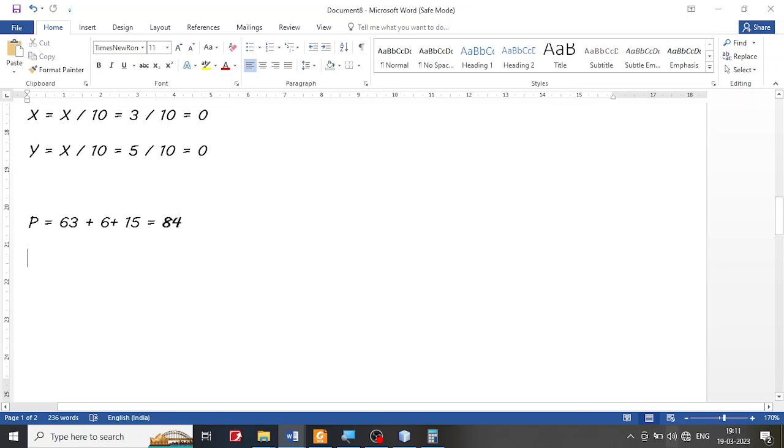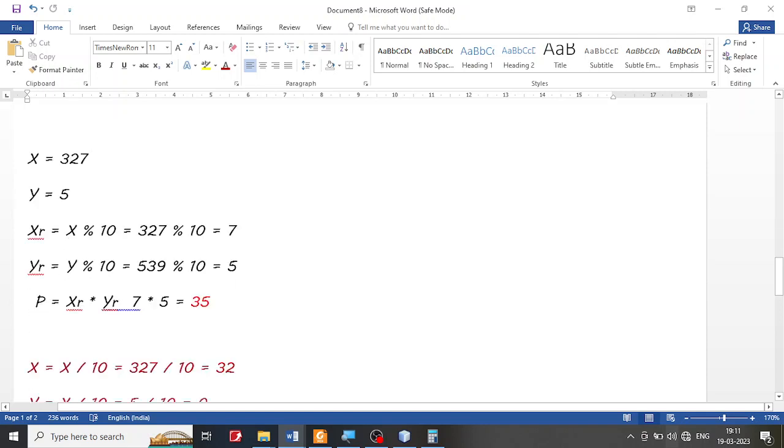Now let's go for the next scenario. If you look at the numbers over here, I have taken the first number as 327 itself, but the second number is 5. Now you notice that they are not compatible. Why are they not compatible? You notice that there is the first digit, but there is no second digit, there is no third digit. So this cannot be used for our program. So we have to say that they are not compatible.